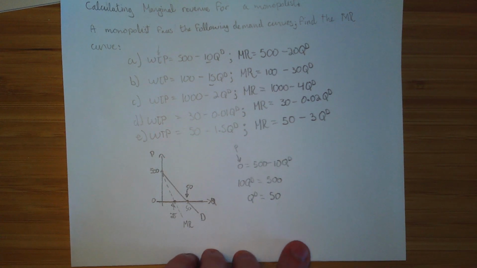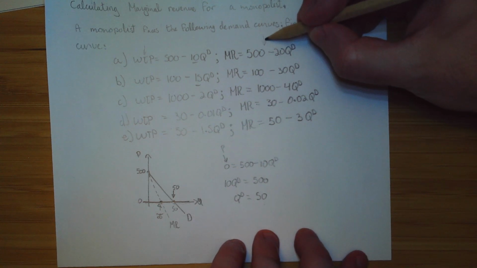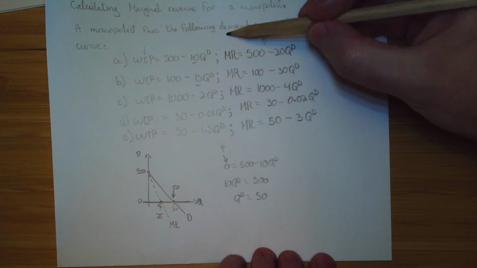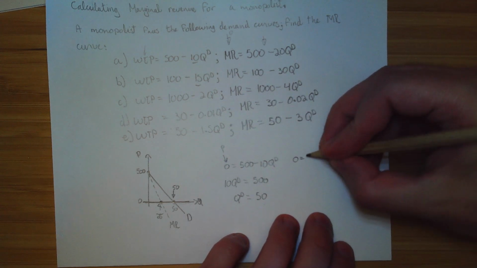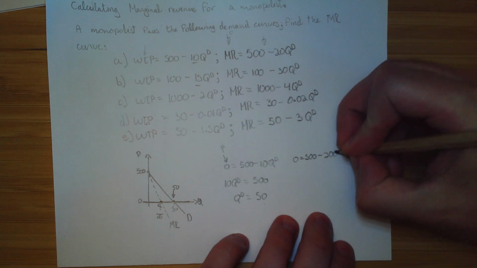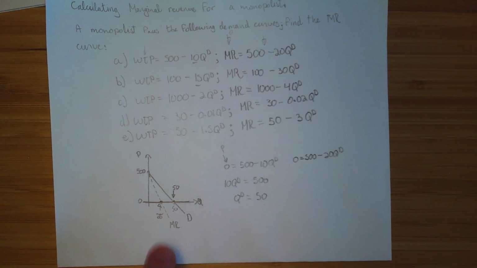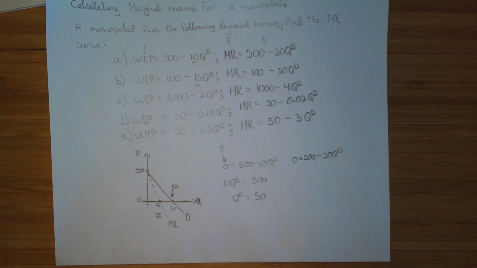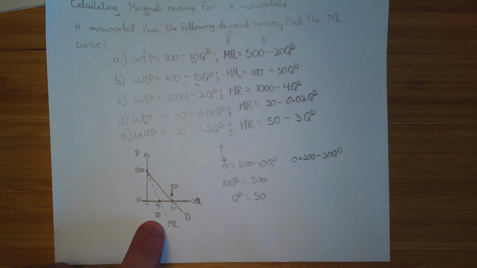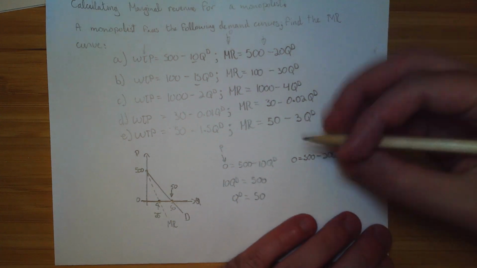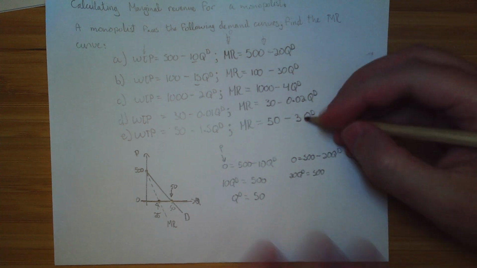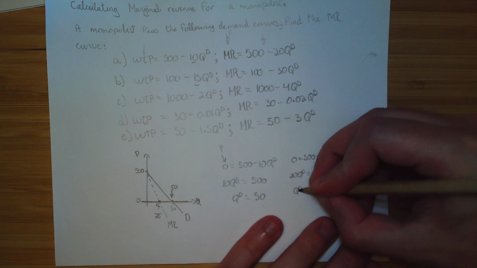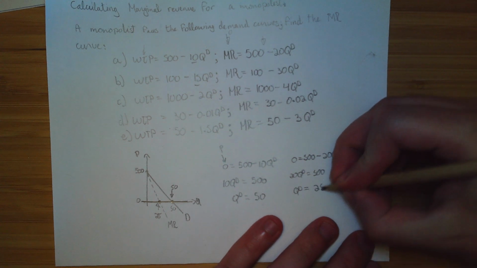Okay, and we can actually verify that by doing the same thing. If I try to find the intercept for this function here, I can just put the marginal revenue as 0. I put a 0 in here and I solve for QD. And if we do that, we should be finding 25. Now, I don't actually expect you to do this math every time. I'm just likely to give you a graph in the exam and maybe put 25 here and expect you can figure out this is 50, or put, I don't know, 500 here and expect that you can find this is 250, right? This relationship is always going to be true, so try to understand it. That would be 20 QD is equal to 500. That would be QD is equal to 500 divided by 20, which should just be 25.